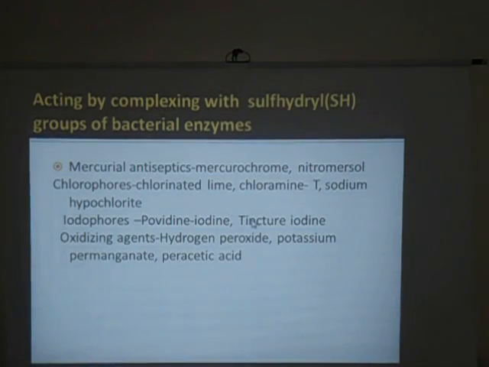Okay, then we have tincture iodine. Do you know, hydrogen peroxide, iodine, and alcohol all have a similar mechanism of killing the bacteria. So all do their action by oxidizing the bacterial membranes. That's why they are called oxidizing agents. They generate free radicals by which they kill the bacterial cell wall and kill them. Okay, iodine, hydrogen peroxide, alcohol, all are oxidizing agents. Okay. So hydrogen peroxide, potassium permanganate.